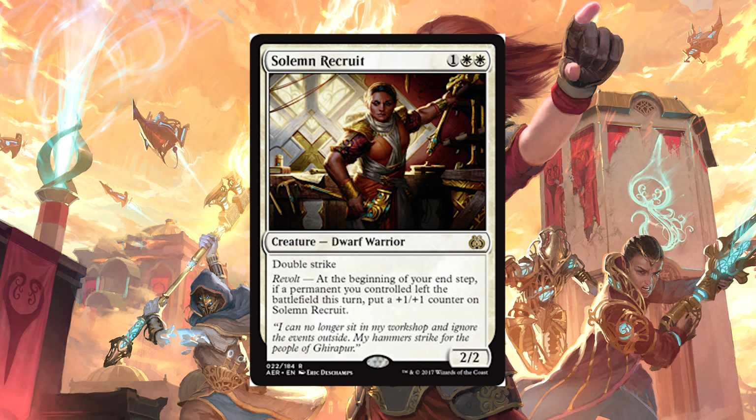Solemn Recruit. 2 white and a generic for a 2/2 dwarf warrior with double strike. It has Revolt: at the beginning of your end step, if a permanent you controlled left the battlefield this turn, put a +1/+1 counter on Solemn Recruit. Now this is a good dwarf.